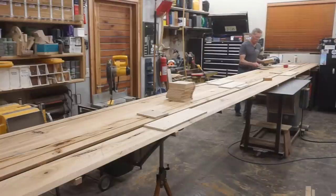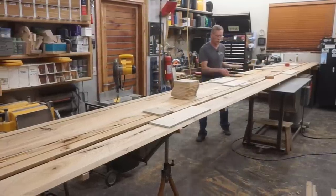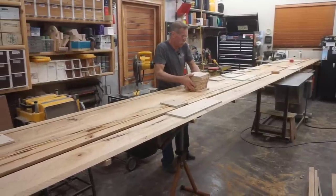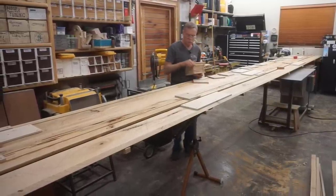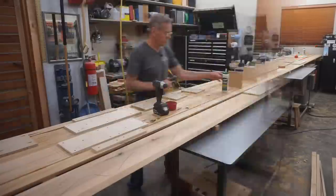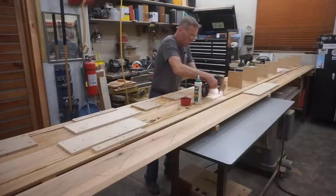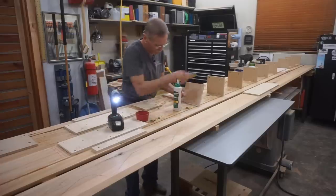Once everything is laid out and set up, I just distribute glue blocks along the 30-foot length of the beam. And then starting at one end, I glue and screw them into place on those layout marks. On a technical note, I modified two of the blocks by shortening them a half inch on the bottom so that they don't interfere with the splice blocks on the bottom panel when I assemble the beam. And I'm able to make quick work of installing these blocks as I did before on the dry fit once I've got the system down, so it doesn't take long to get them all glued and screwed into place.